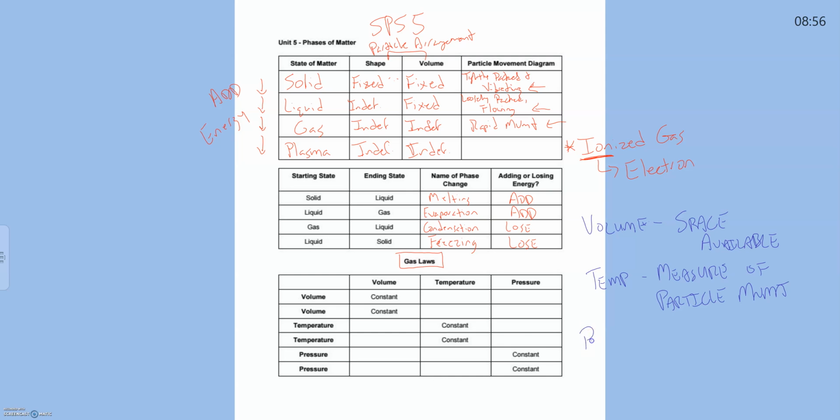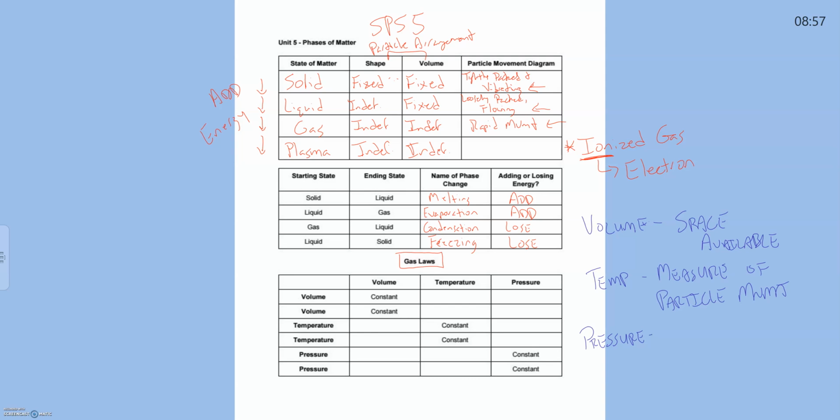And then pressure. So when we're looking at pressure, I like to think about pressure as, and again, this is not the scientific definition, maintaining a certain rate of movement based off of the size of the container. Think about tire pressure. You're trying to make sure that the particles are bouncing off of that given volume at the same exact rate. You think about pressure in terms of your blood pressure. Your blood is moving through your body at a certain rate.